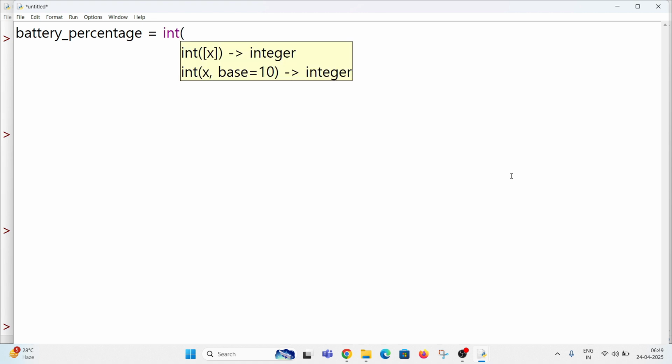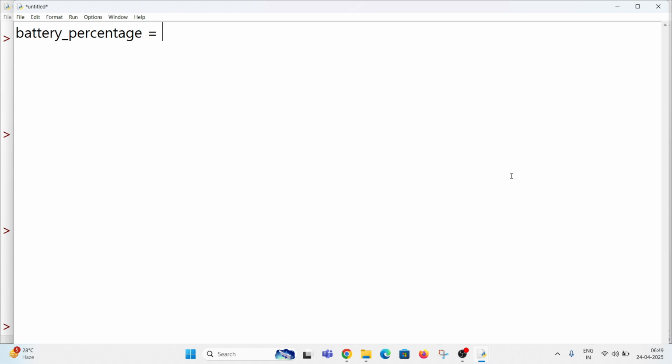I'm just taking 20, 19, and I'm using not for reverse.